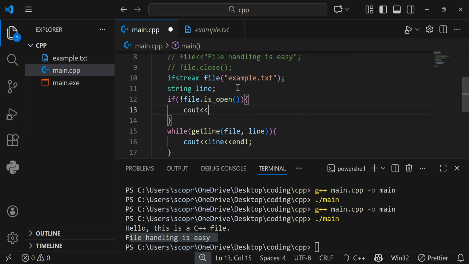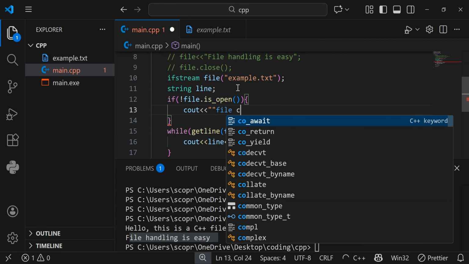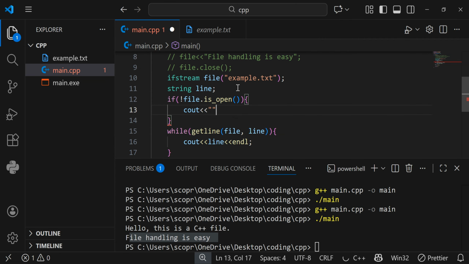We are going to output, inside, let us add a semicolon. Then we say, file could not be opened.